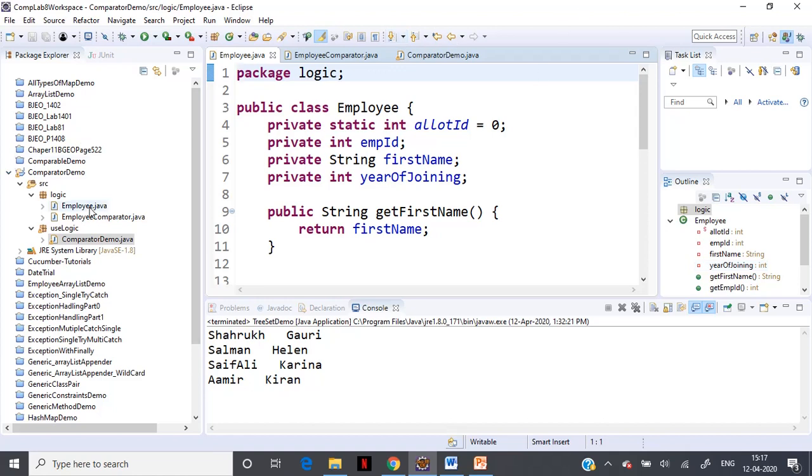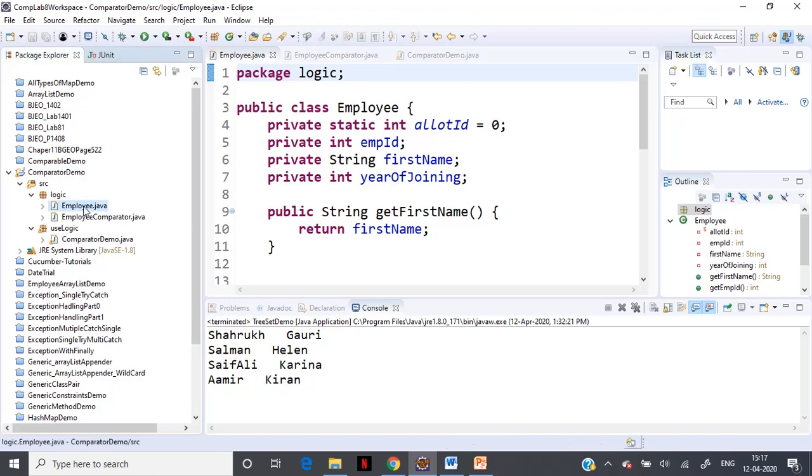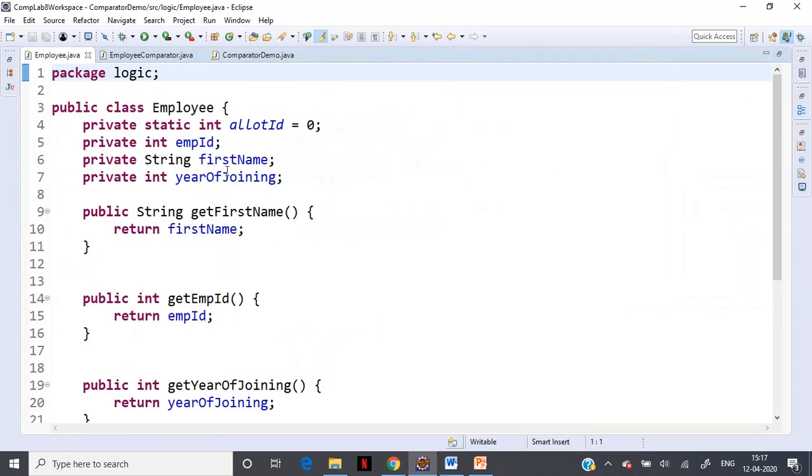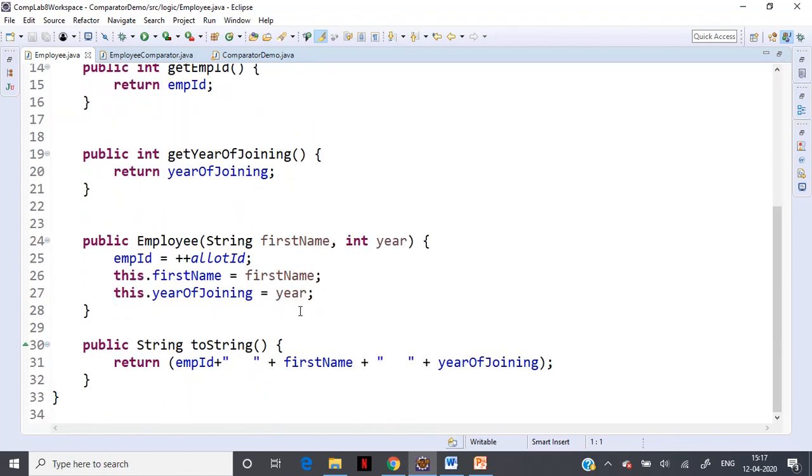Okay, this is the comparator demo. This is the Employee class. Three properties, three getter methods, the constructor and the toString.